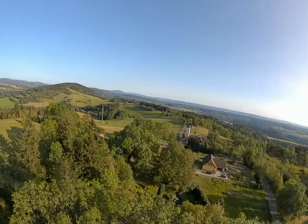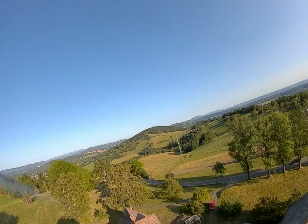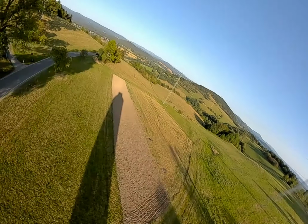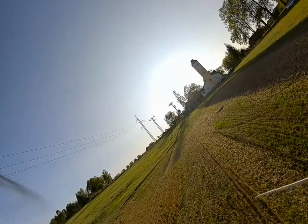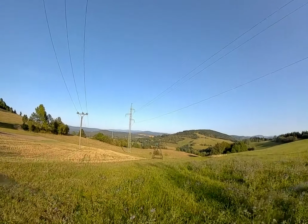I've been running Crossfire for the longest time, and it's also a system that's been on the market for a very long time, and I'm no expert in antennas. It just freaking works for me. So I'm not telling you to throw away all your gear and go get Crossfire. It's just that I've been using it for a long time, and it's been super reliable.